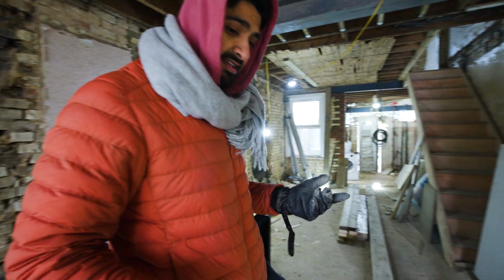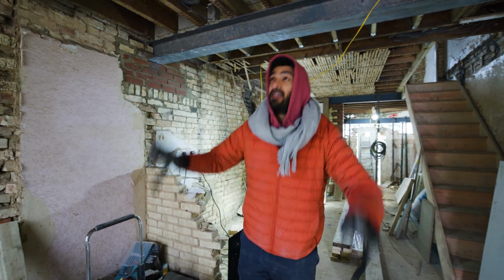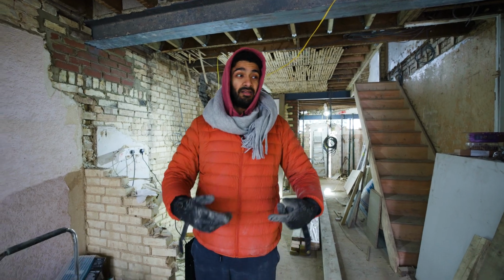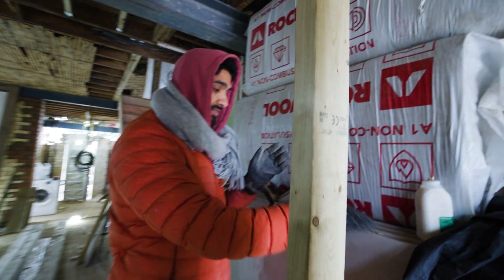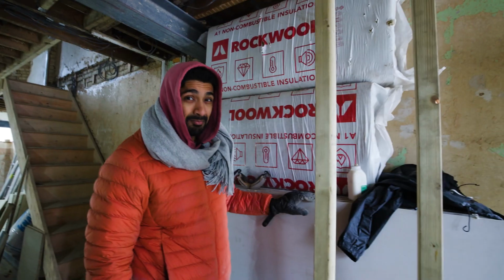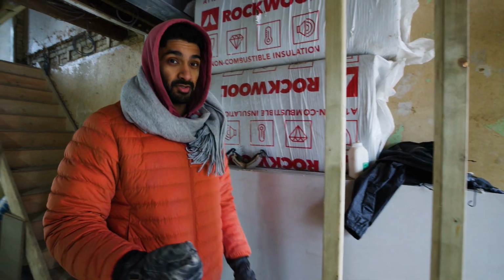And where you're standing now would be the doorway, and where I am is, you can see with the headers and the footers maybe, this is the stud wall. And the reason it hasn't been built is because of these bad boys. I say bad boys, 50 quid a flipping sheet, £1 a millimetre. What you're paying for here is a 52.5 millimetre insulated boards.